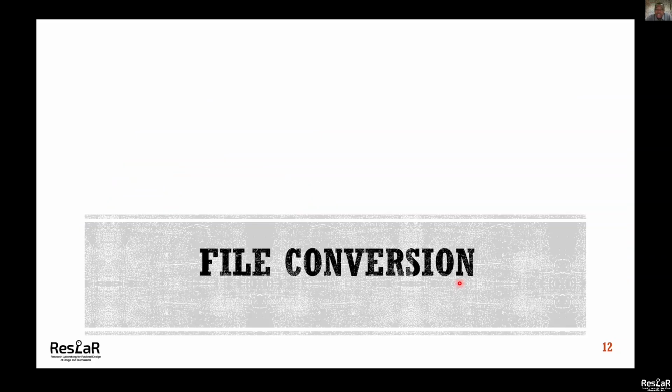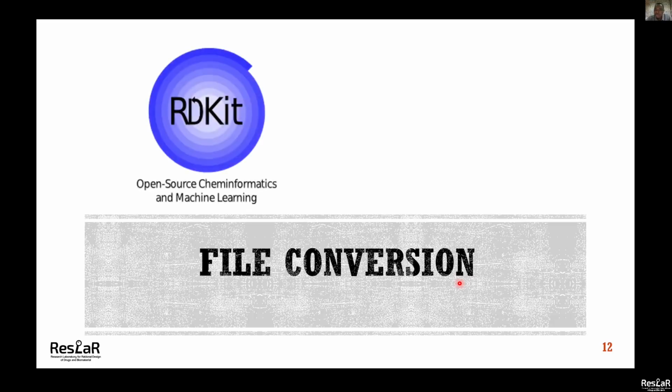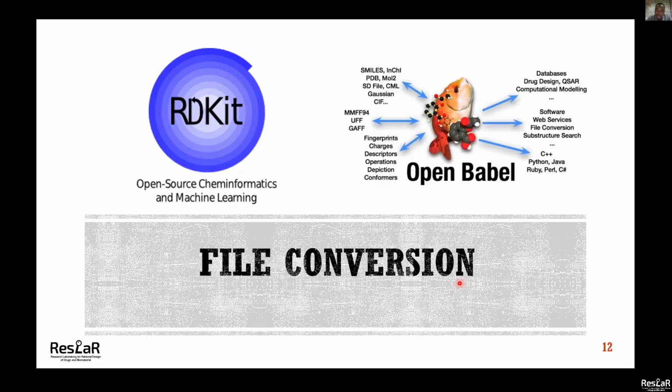Okay. Now, how do we convert between files? If a file format is a way we encode information about molecular representation, communicate it, exchange it with others, decode it, read it, how do we do this conversion? Two popular tools. RDKit is implemented in Python. Very, very important, versatile, useful. Then OpenBabel is also available. OpenBabel can do a whole lot of conversion.